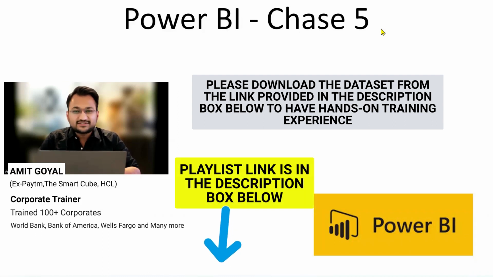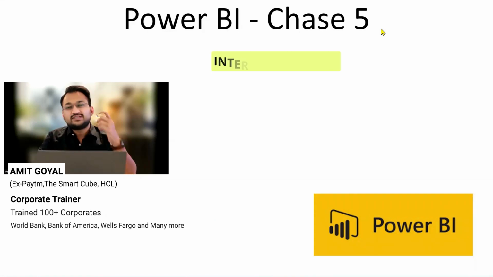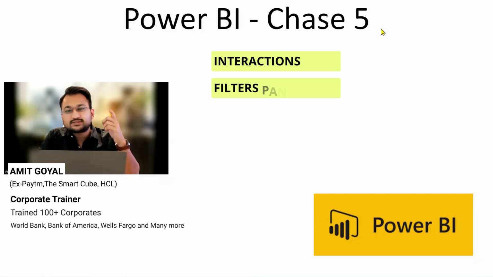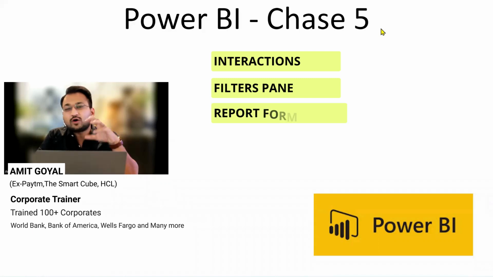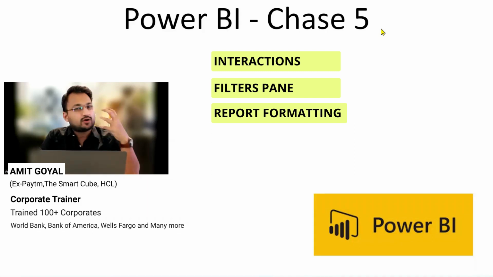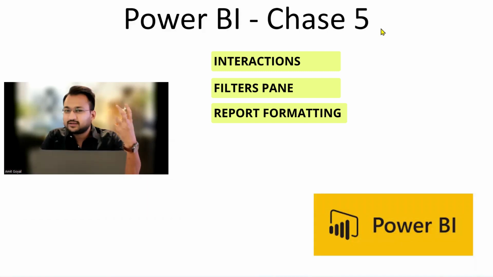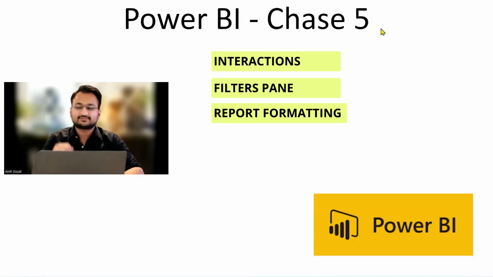So in this Chase 5, we are going to continue on the e-commerce analysis where we will see how we use interactions and filters pane in Power BI. We will also be understanding how we can do the formatting of the report in order to make it more client ready. So let's jump onto it.